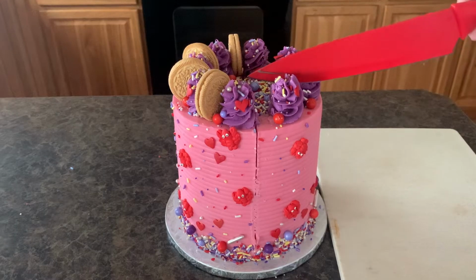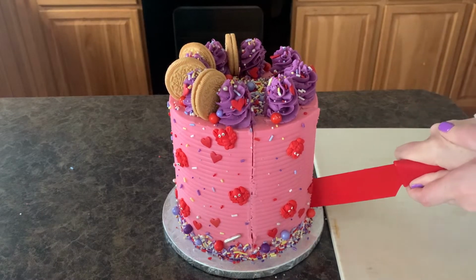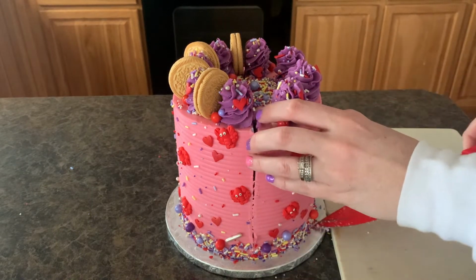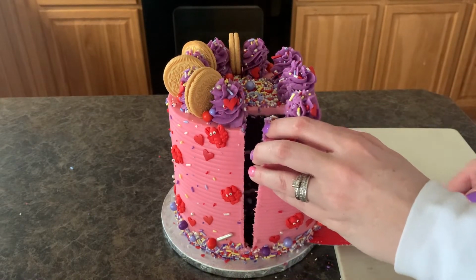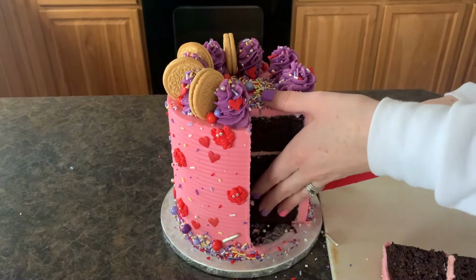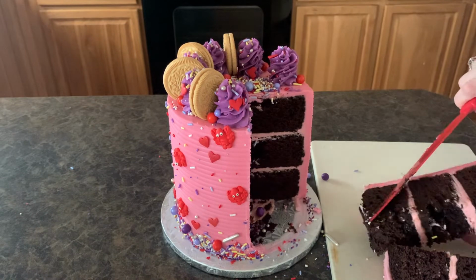We're gonna start at the very end of our cake, and we're gonna start cutting straight. So my slices look more like rectangle slices instead of triangle slices. We're gonna go straight down with our knife. We have a nice slice of cake. Then we'll put our knife back in the water, and then we're gonna cut it again all the way until we get all the way to the end of our cake.